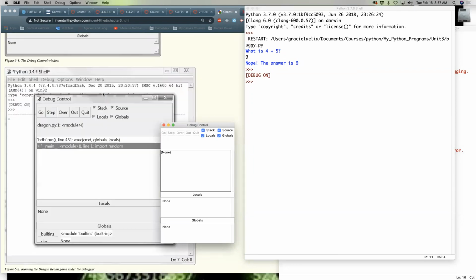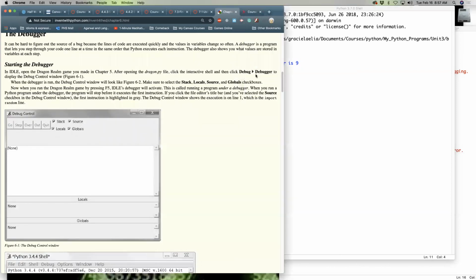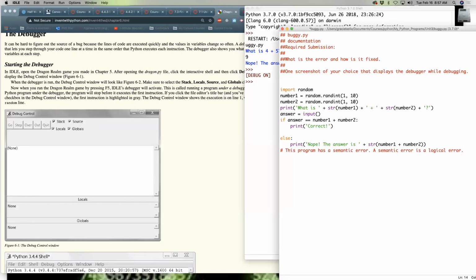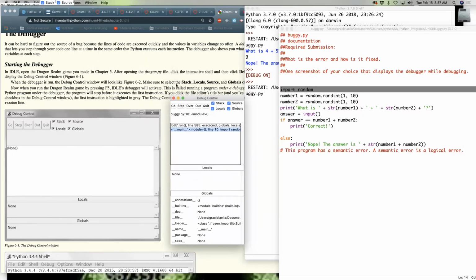Come on, where is that information? I think we just have to run the program. Let's go back to the program. Let's go to run module. Okay. There we go. I don't know where it says that. I wanted to point it out to you, but it says over there.